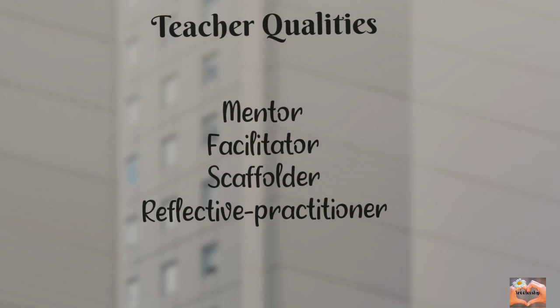So, school is a family, no? So, it's a micro society. So, a teacher should know the natural, sociocultural, and economic characteristics of the school environment. And it is also very important for a teacher to have knowledge of curriculum and content, the subject matter also. So there are many roles and responsibilities of a teacher as a mentor, as a facilitator who provides necessary resources, both formal and informal, and gives proper support to the students, and also as a scaffolder to solve problems, and also as a reflective practitioner.